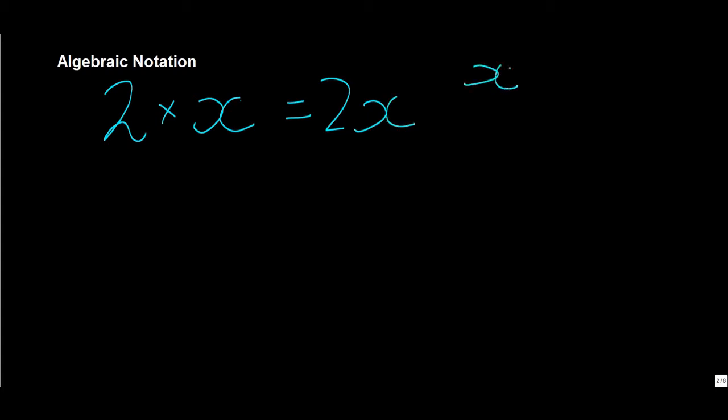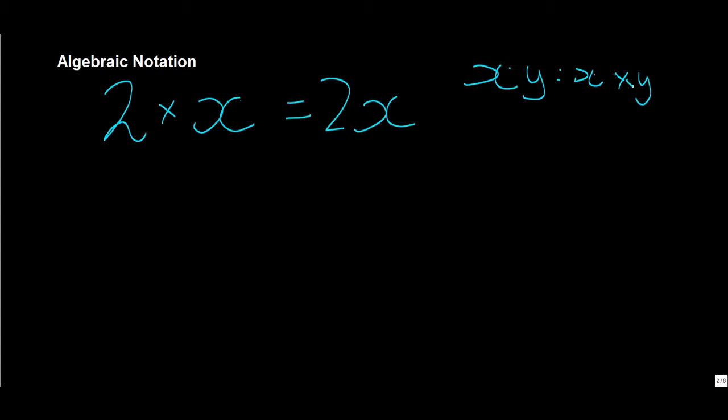The first thing is notating when there's a multiplication or a division of an algebraic term. For example, if there is 2 times x. Now, if this was a number, you'd probably write it as 2 times 3, say if x was 3. But in algebra, what you write it as is 2x. Essentially the rule is that xy is equal to x times y.